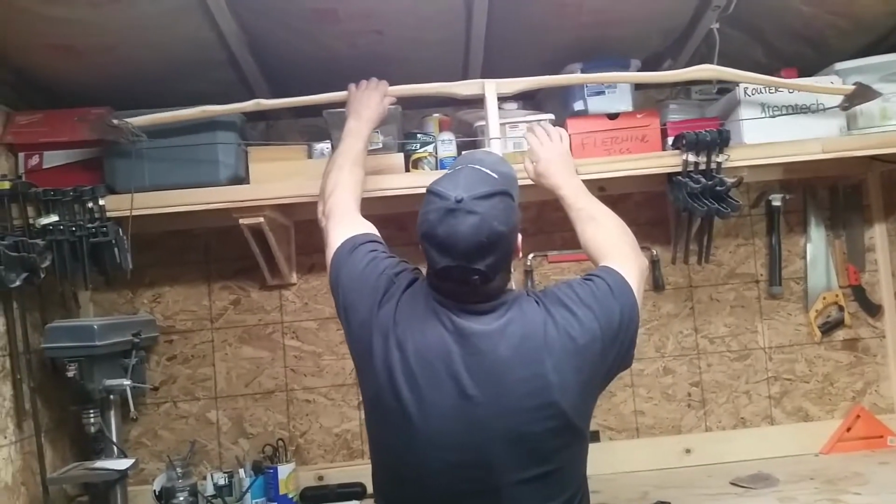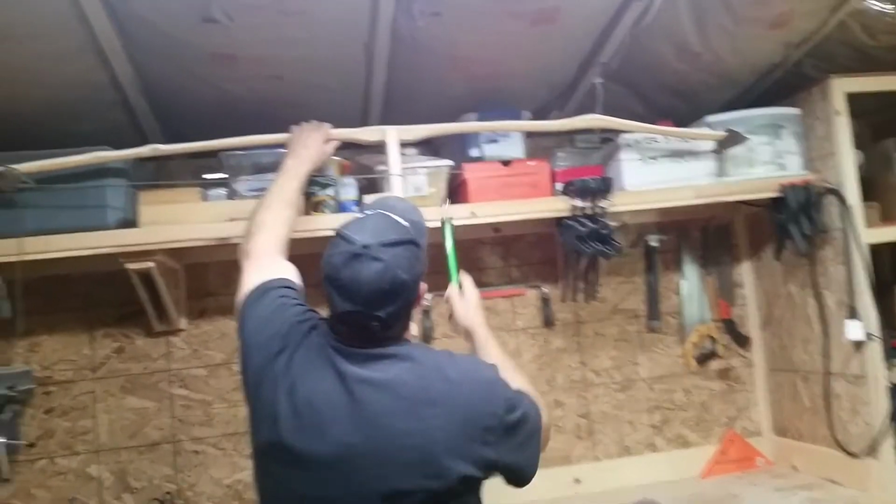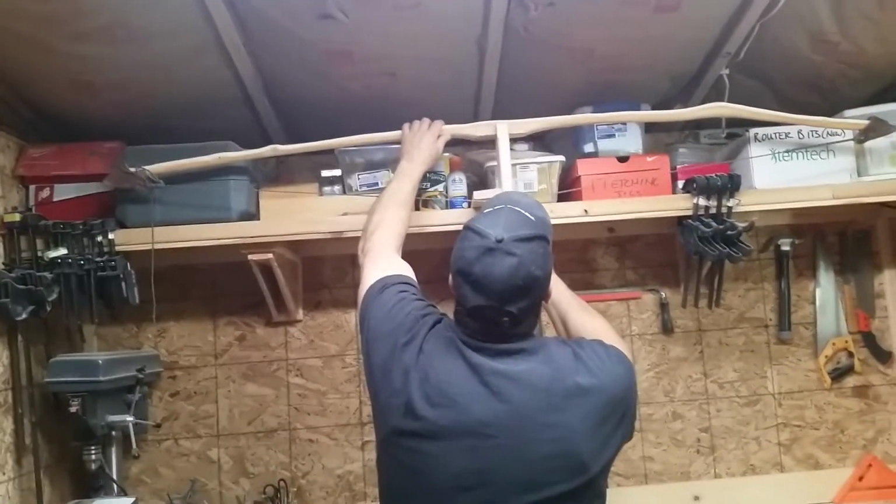And this is not true tiller. This is off this rough string. I don't rely on this for actual weight. I know this bow is going to actually be a little heavier than what's showing here.